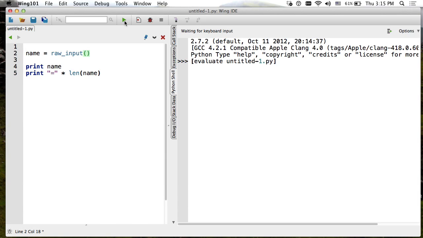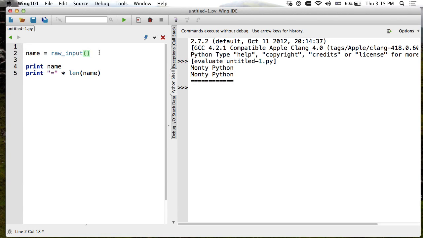So I am going to type Monty Python, and I can type as much as I want. It will wait until I press enter. This is not good for strings with a new line in it; we will talk about that later. As soon as I press enter, it will take the value that I entered, convert it to a string, always a string, and then return that value. Since I'm assigning that value to name, this name will now have the value of whatever I entered. This is how we do input-output.